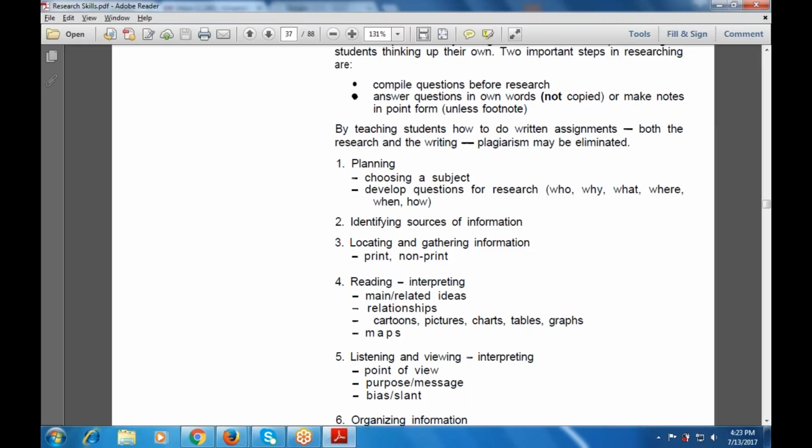So any doubts, anyone? In the planning, how we can choose the subject, how we can develop the questions for the research, then identify what are the various sources of information, then locating and gathering information, reading, interpreting main ideas, related ideas, relationships, pictures, charts, tables, graphs, then maps, and how we can listen, how we can view the concept, that is interpreting.